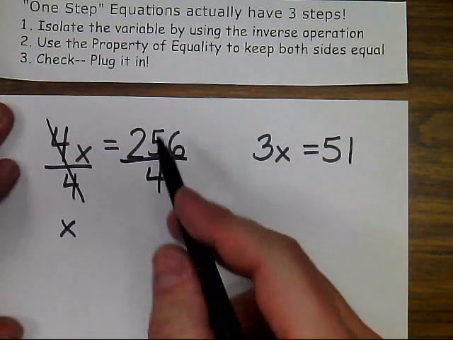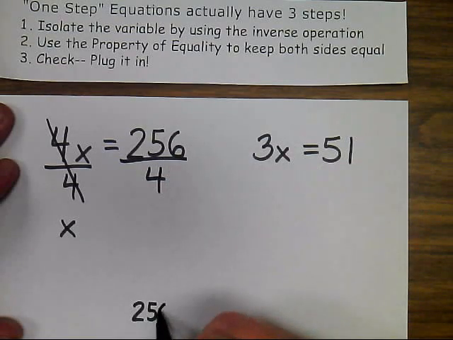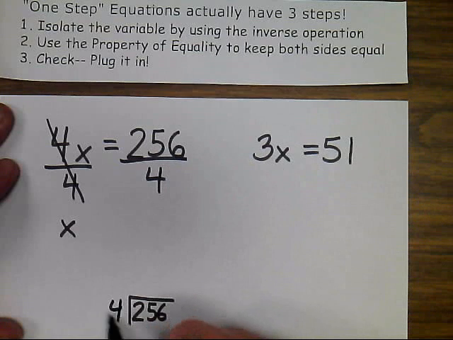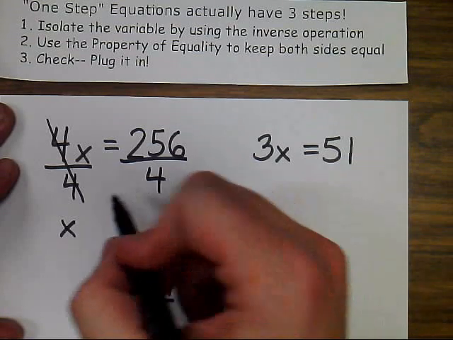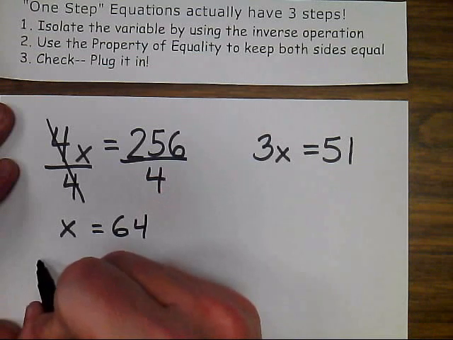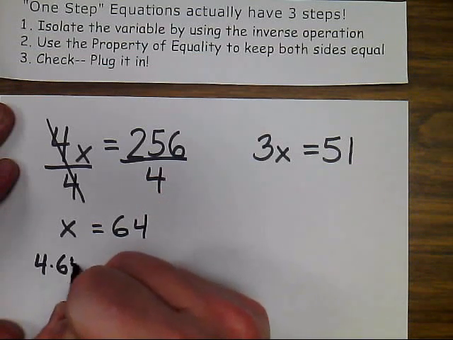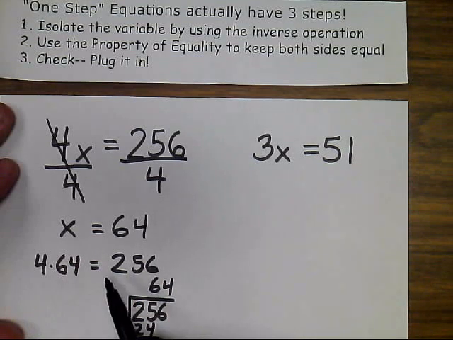Now, if you don't know the answer to 256 divided by 4, then off to the side, now is the time to show your work down here. But this is not algebraic work, so it should be separate. All right, and so I found the answer is x equals 64. And again, this is a situation where I have an answer of 4 times 64 equals 256. Assuming I divided right, I know I'm right.